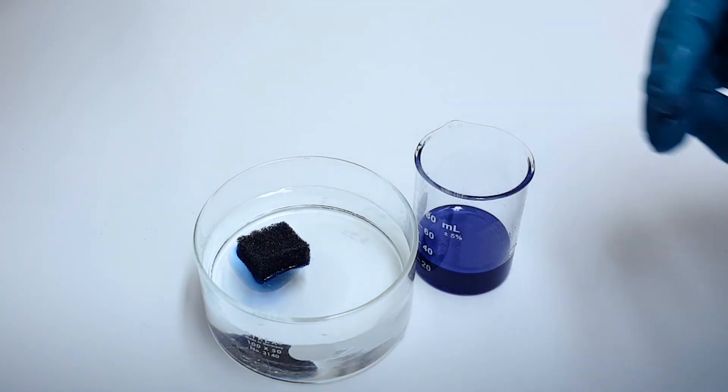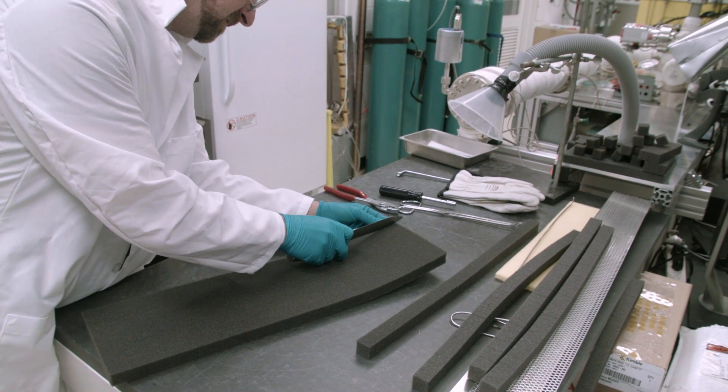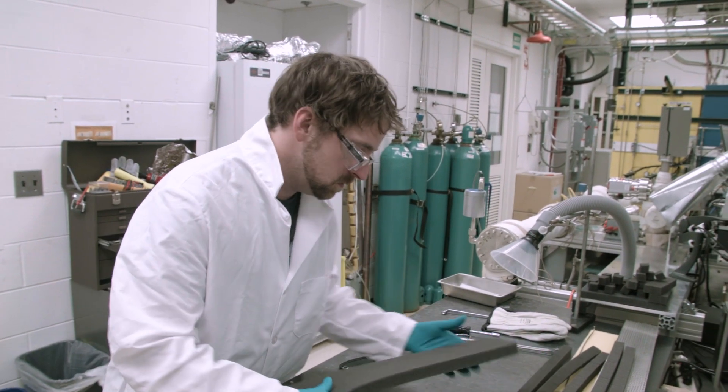The material that we start with is polyurethane foam — which is what I'm sitting on right now on this chair. Most furniture cushions and all kinds of other things are made out of polyurethane foam; it's manufactured on a scale of hundreds of millions of tons a year. But the problem with polyurethane foam for this application is that it doesn't soak up oil very well and it also soaks up a lot of water. So what we've done is developed technologies to change the chemistry on the surface of the foam so that it loves oil and hates water.